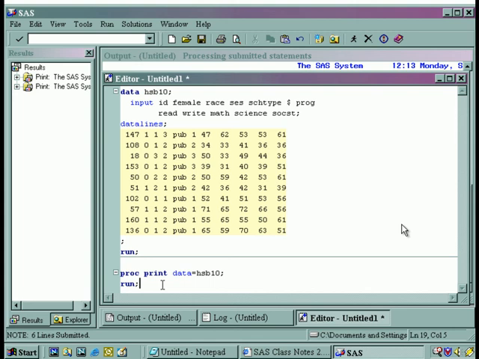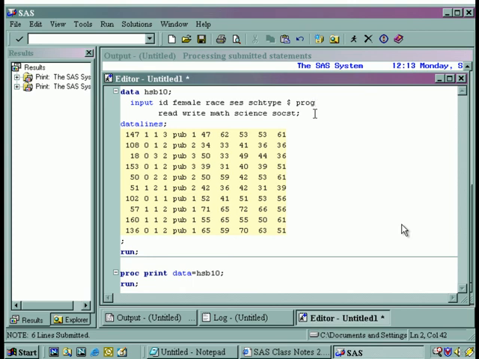The other thing that I've kind of been blowing over, and I should mention, is the use of these semicolons here at the end of things. What this is telling SAS is that this is the end of this statement, move on to the next statement. So here this tells SAS this is the end of this statement. Here we have a carriage return without a semicolon, and SAS doesn't even see this carriage return.